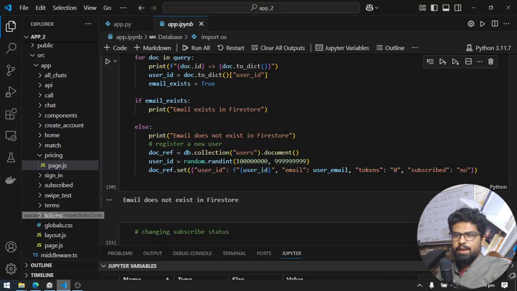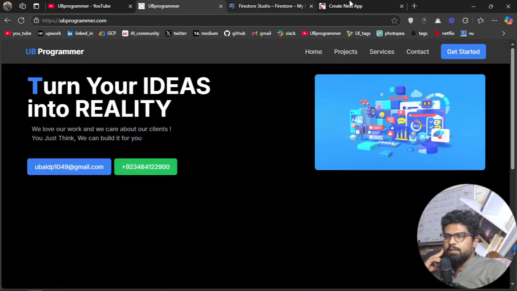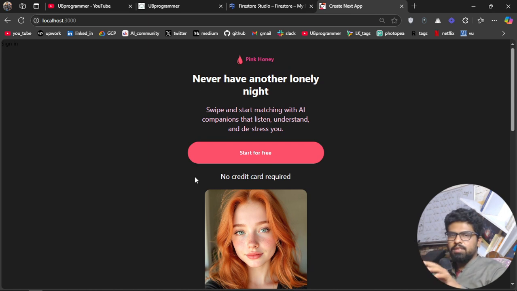Let's see what we have here. So, I have an MVP, I have a product, I'm working with someone. It doesn't matter what I am showing you as a product, but what matters is how the database connections are being done, right? So you have to focus on that.